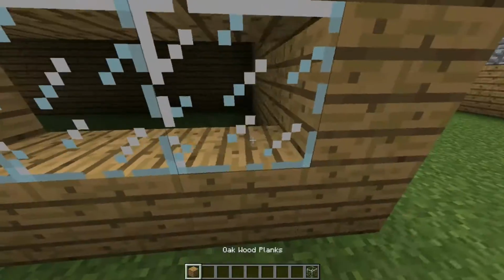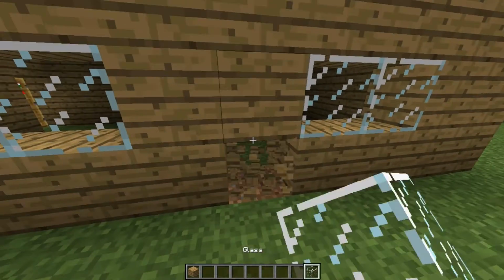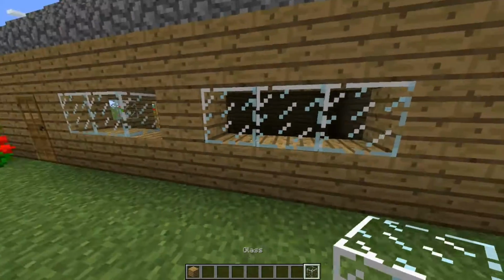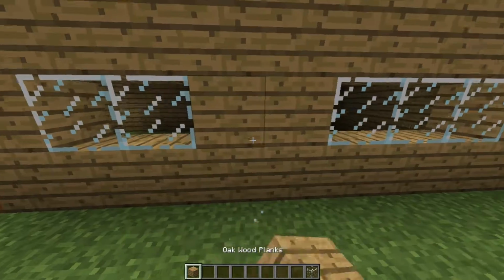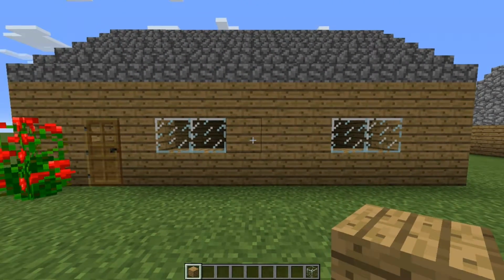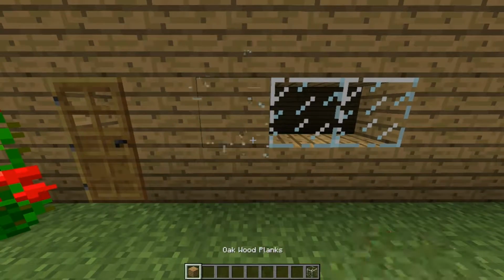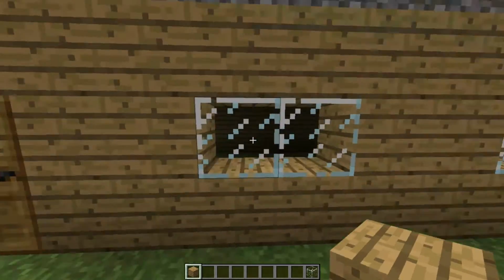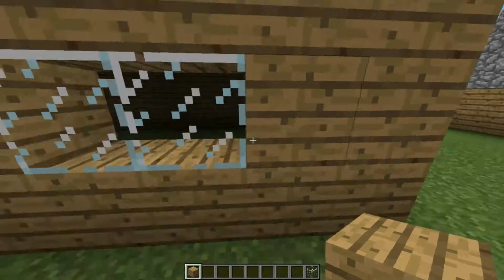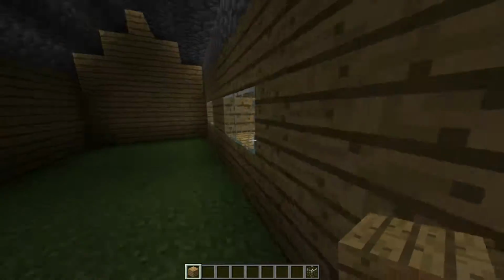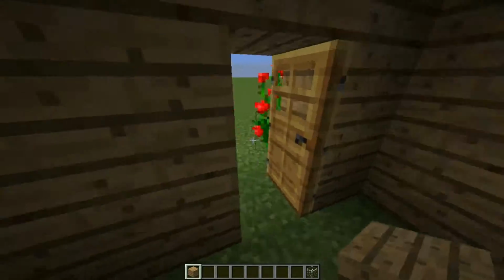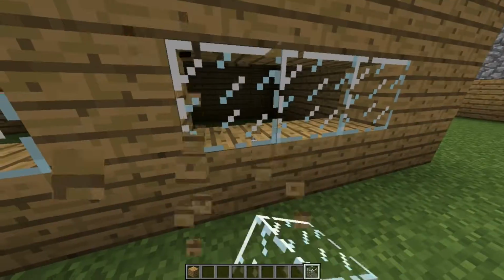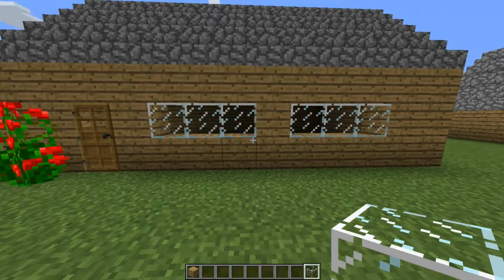Now, you also don't want to have something like that. Obviously, like I just said, don't put windows over there. So we could do this. Whoops. We could do that. We could also do something like this. Something like that. I don't know. We could do something like this. And in this case, you've got 2 blocks between the door and the glass, 2 blocks between the glass, and 2 blocks between the glass and the edge of the house, which makes it look a little better. But on the inside, you've got 2, 2, 1, which looks kind of odd. So you've got to keep that in mind. So let's just change this back, and we'll stick with the 3 for right now. So that's not too bad.